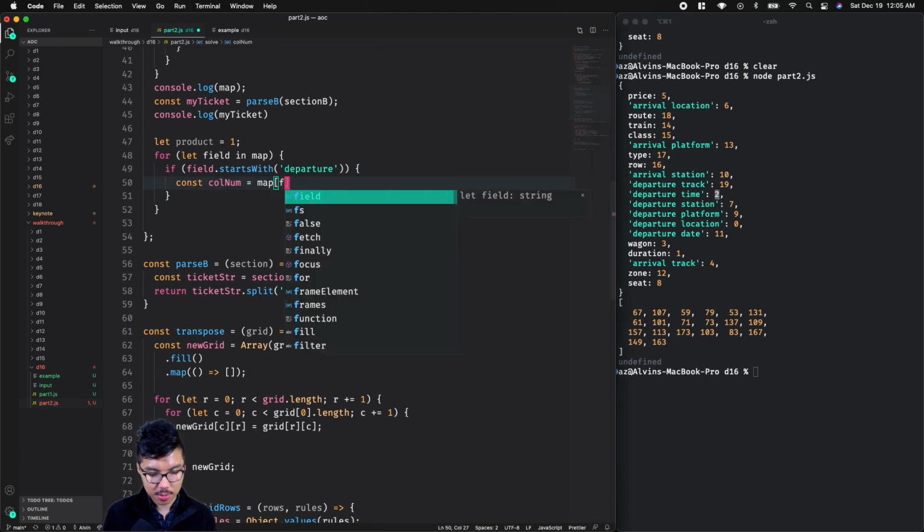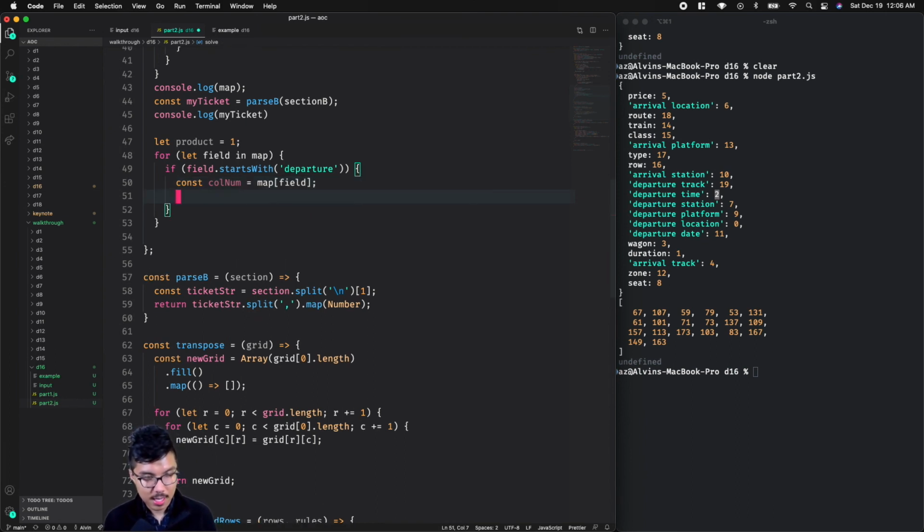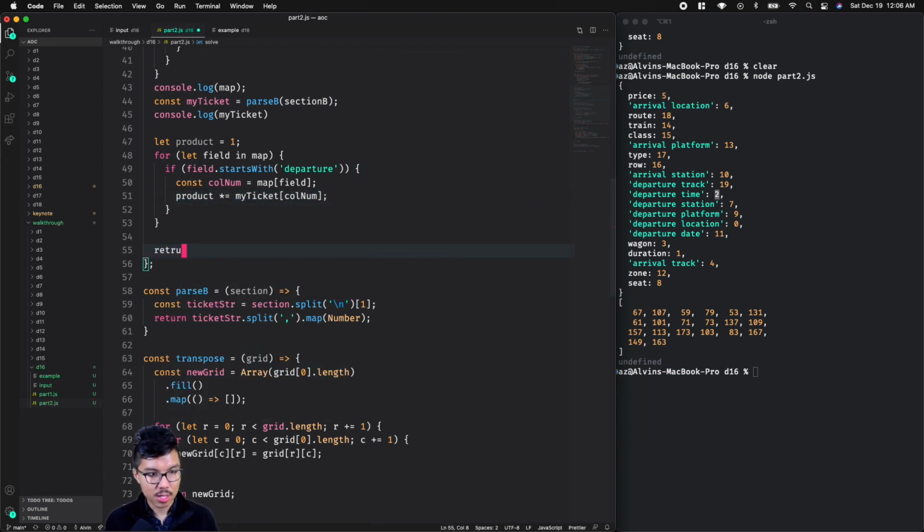So just key into it using field. That gives me my column number. And now finally, to put everything together, I can just take that column from my ticket, so myTicket at colNum, and multiply that into my product. So times equals over here. And my final answer, I believe, is just the product.